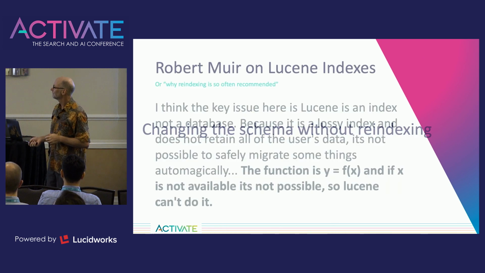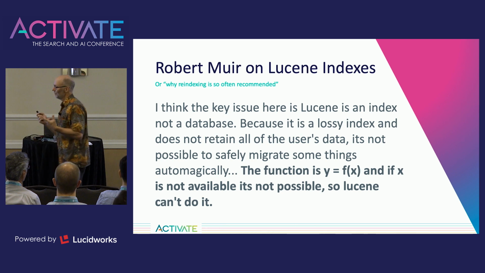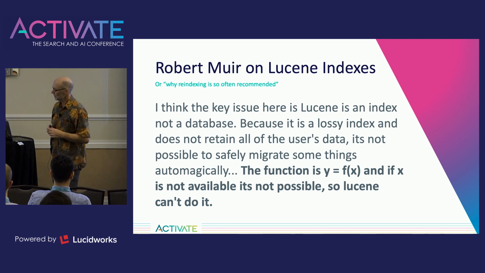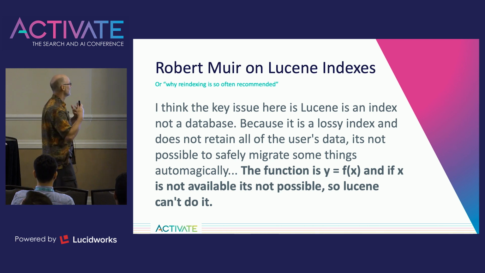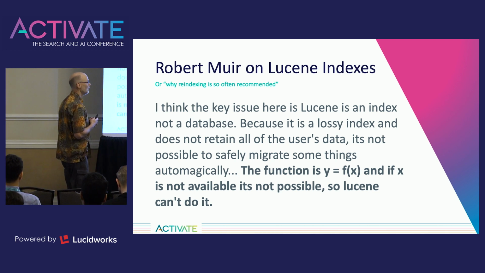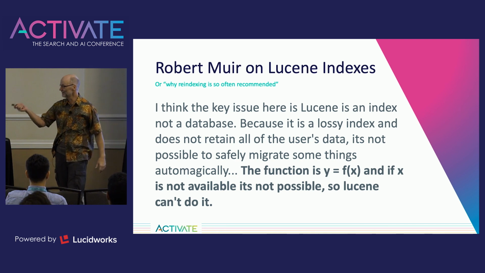Because, I'm sorry, when you start talking, and this is a problem with engineers, right? When you start talking to people like Robert Muir and Mike McCandless, they will start talking about all the code reasons why this thing doesn't work and how difficult it would be to maintain in the code. And often I'm sitting to myself saying, I don't care. I just want to know what the problem is you're trying to solve that you can't solve. And this is exactly the problem.